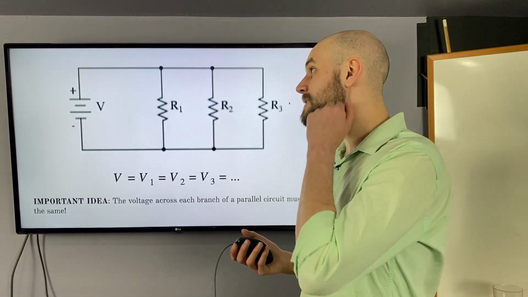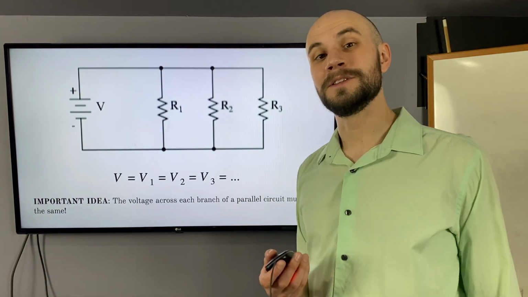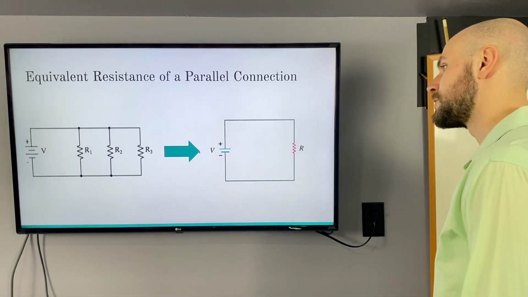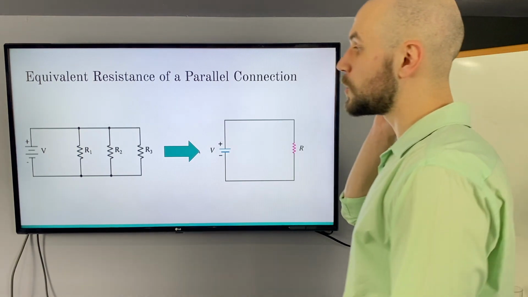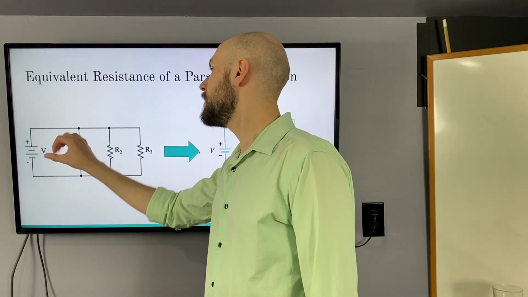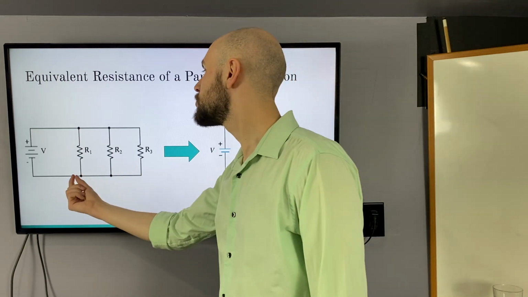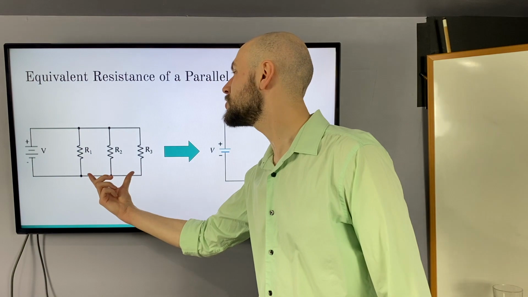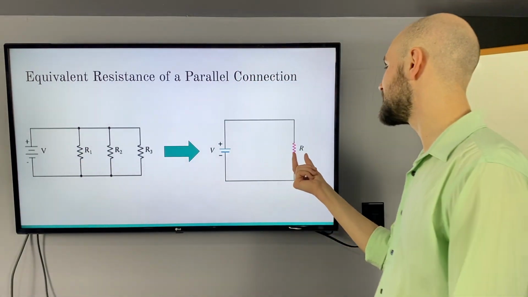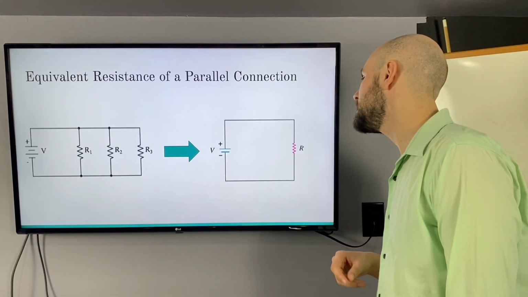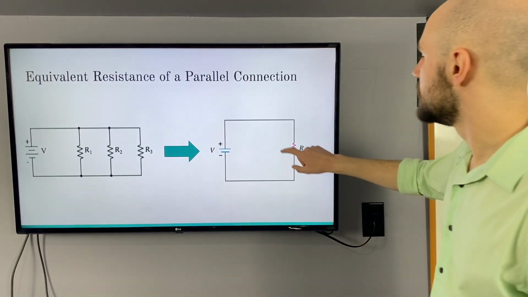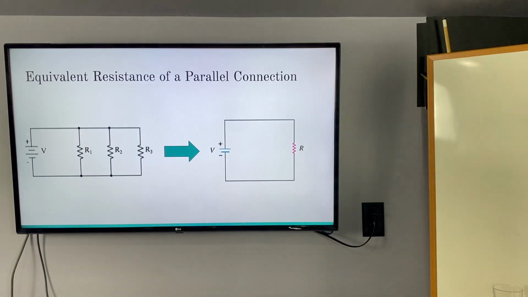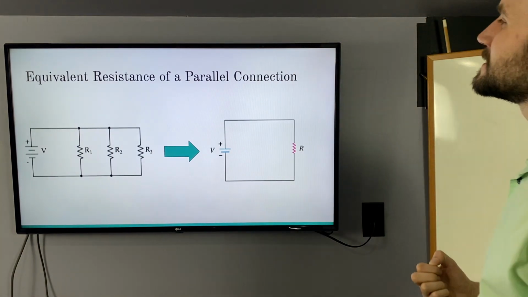When we were analyzing series circuits, we were interested in something called equivalent resistance. So how does the equivalent resistance of a parallel circuit work? To remind you, the equivalent resistance is the total resistance of these 3 resistors, this grouping. Another way to say that is, if I switch these 3 parallel resistors for a single resistor, what would have to be the resistance of that resistor? This would have the value of the equivalent resistance of these 3 resistors here. So how can we figure out the equivalent resistance of a parallel connection?